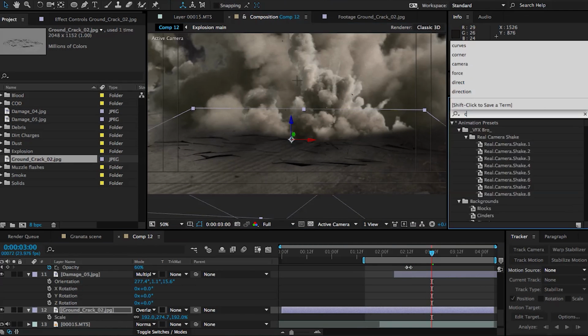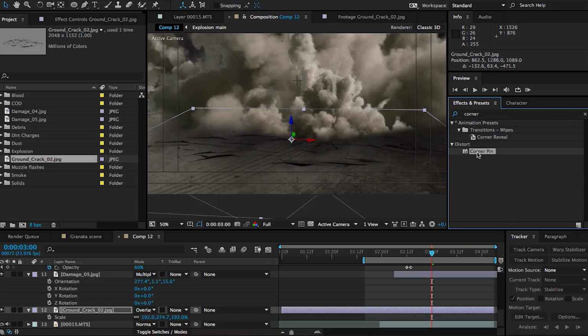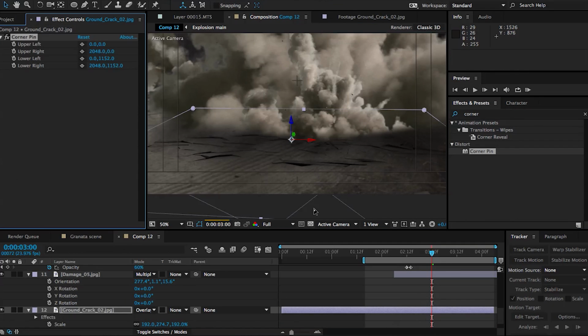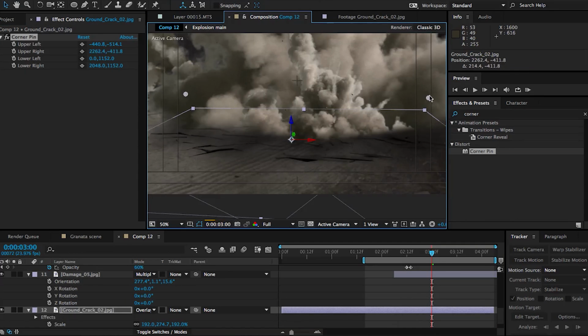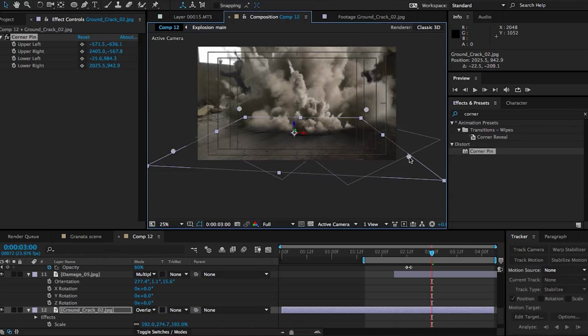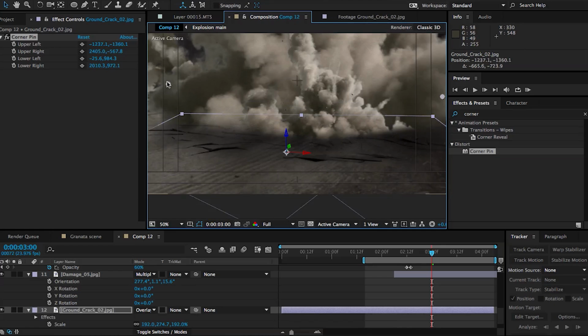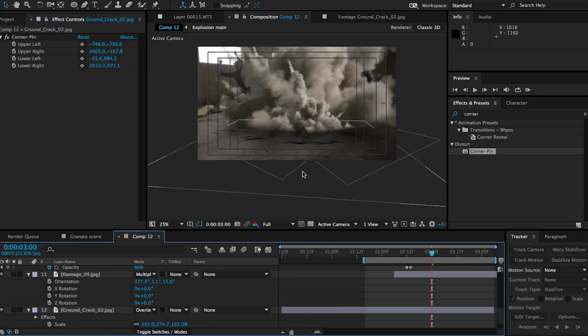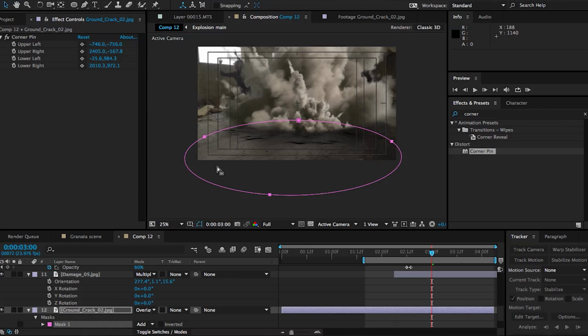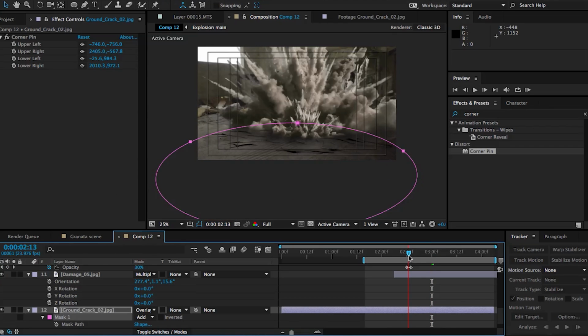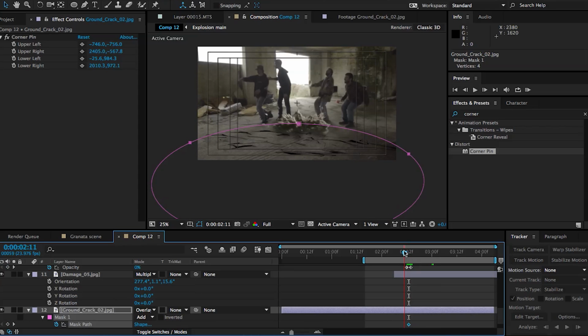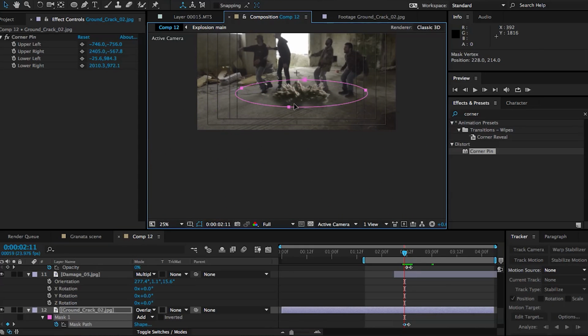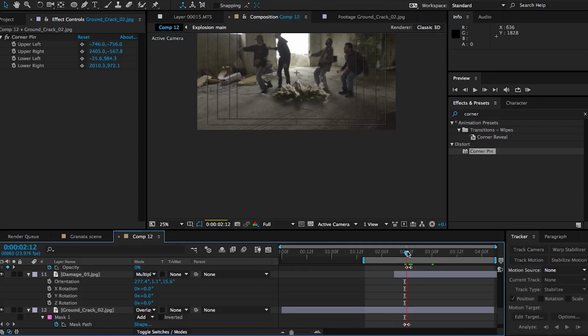So these cracks are looking pretty good, but I think the perspective is a little bit off. That has nothing to do with our orientation. It's just that the asset itself was already at a certain angle. So what we can do to fix this is add an effect called corner pin, and you can sort of adjust the perspective of that. Then you can add a mask. It's kind of tricky when you're using corner pin and you're adding masks, but for this particular example, we won't have too much of an issue. So you can move it to where the explosion is, and that's looking pretty good.